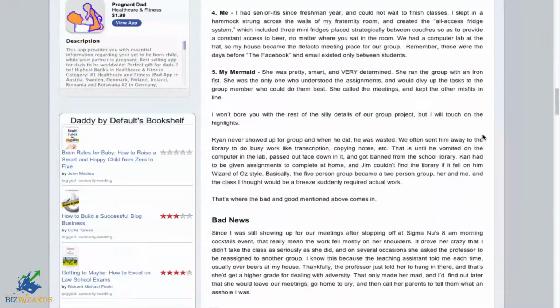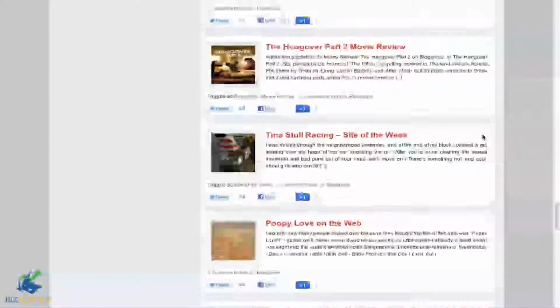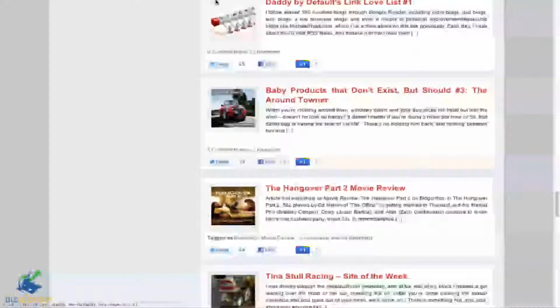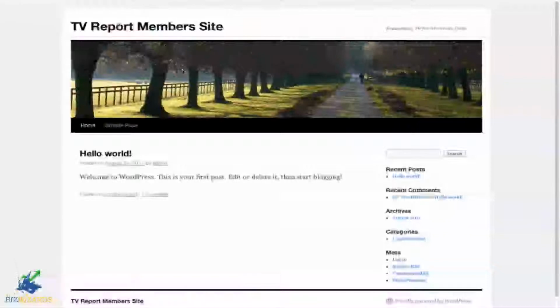And you'll see you can make your posts show up different ways, small teasers, things like that. So there's a lot of customization you could do with the WordPress blog, and we're going to get to that a little bit now.